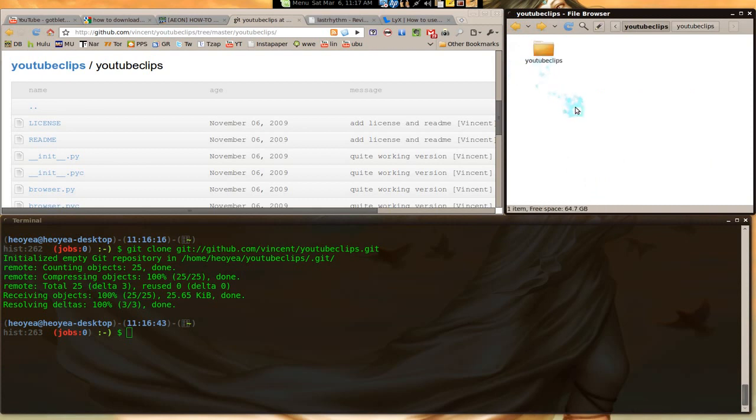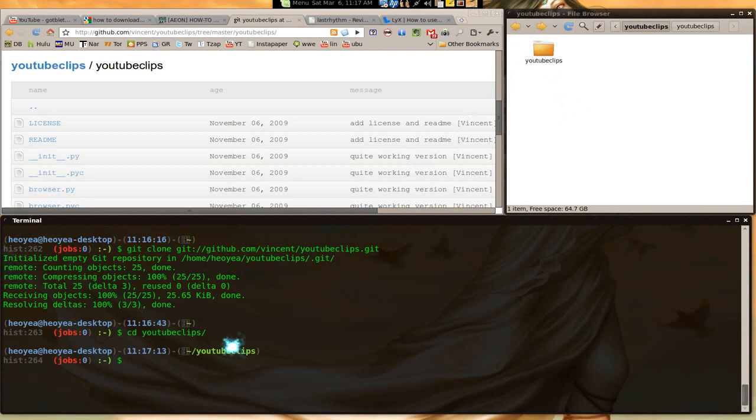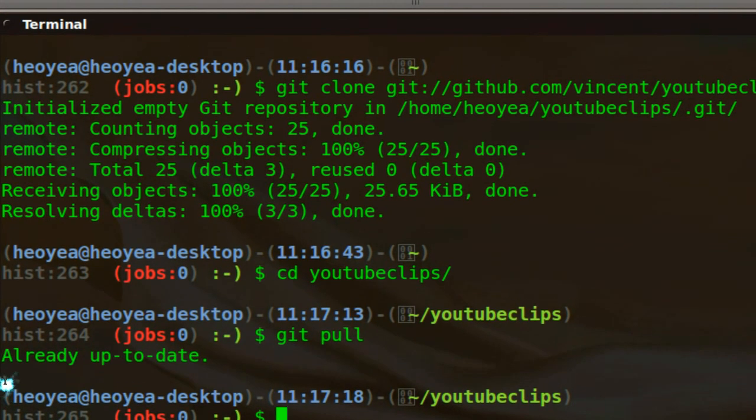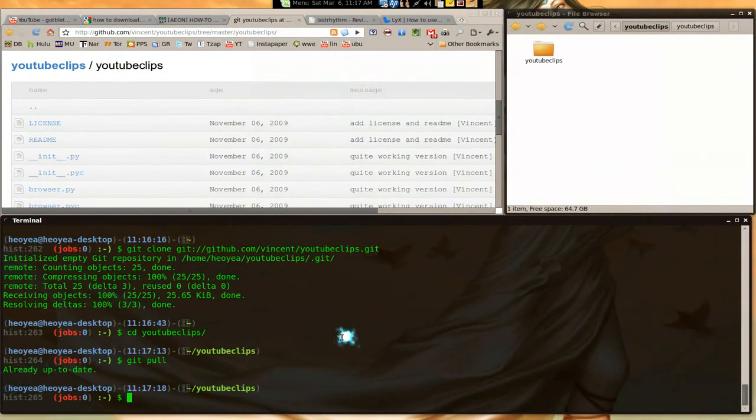Next time if there's a new version of this, all you have to do is cd into YouTube clips and do a git pull, and that's kind of like a sudo apt-get update, or I mean upgrade. But mine is already up to date, so it doesn't really make sense to use it right now. So that's how you would use git and subversion.